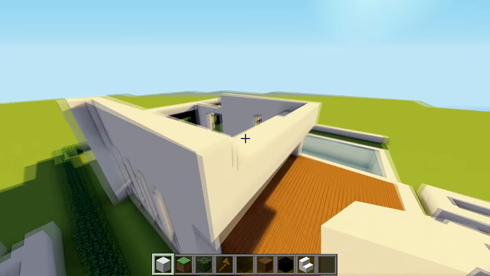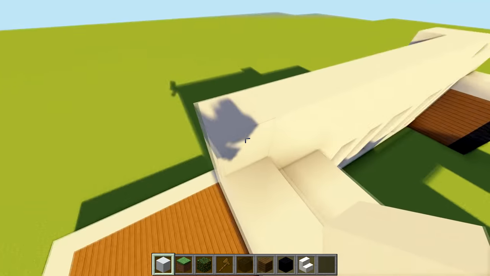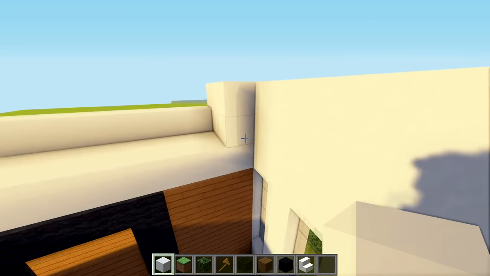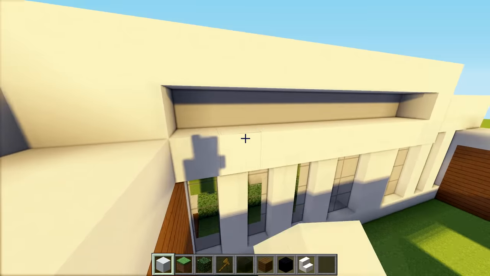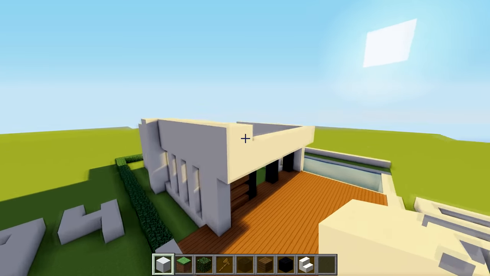So we've got that going like that. And then I'm going to double up here. So fill this little bit in here like that. And we can actually go across here, so it gives us a little bit of dimension to the build. We'll go up and over like this. So on the inside, you'll be able to see those little rifts in the building.